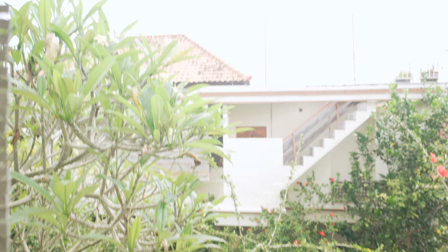I have shown you it in bits and bobs. Basically, whenever we're staying in Canggu, we've stayed in one other place, but we have stayed here quite a lot, the predominant amount of time. But this is our second room this time around. As you can see, nice net, desks. The floor is a bit rough, but really nice view.